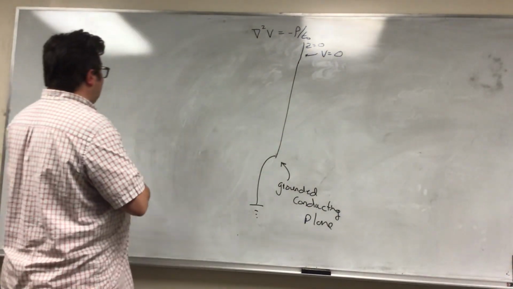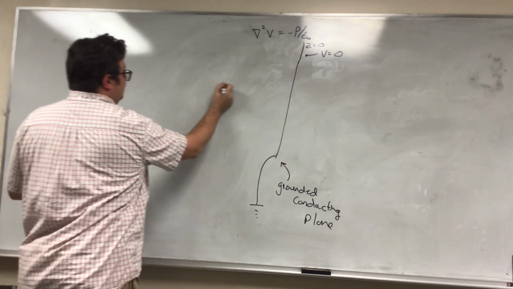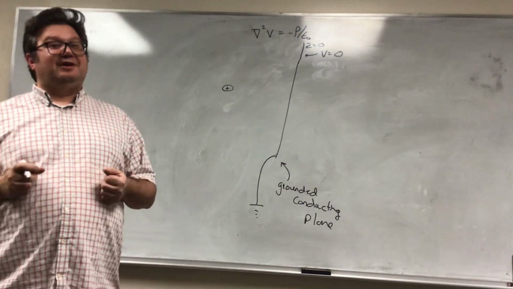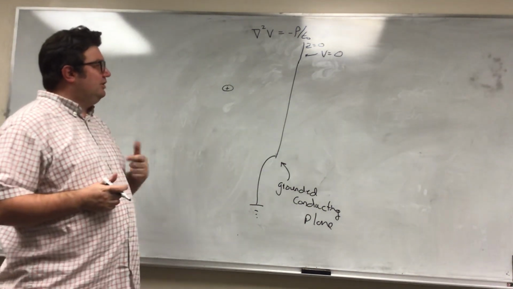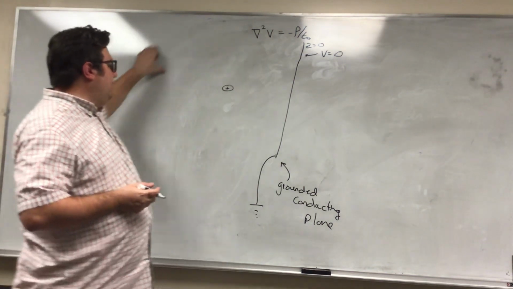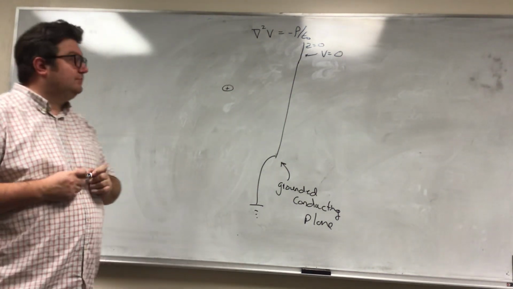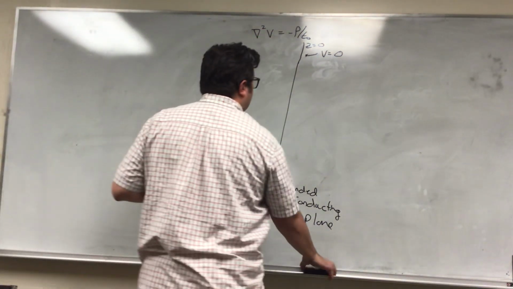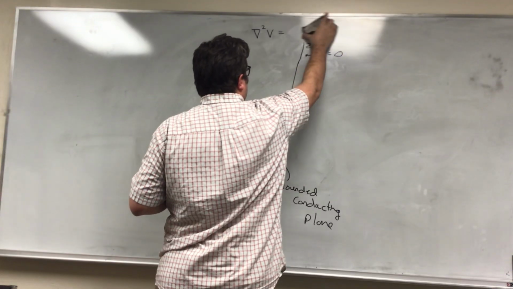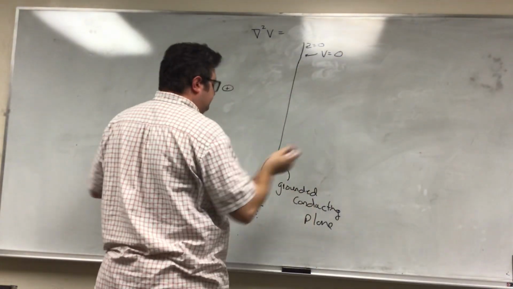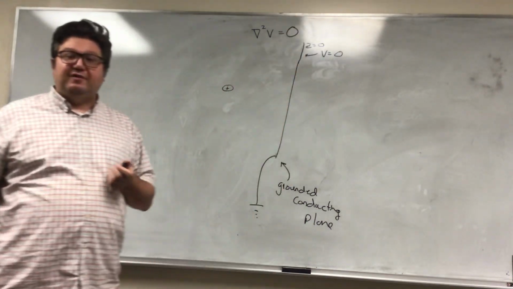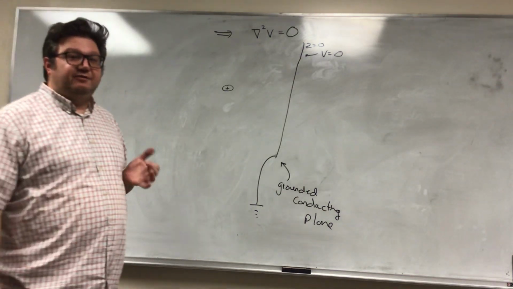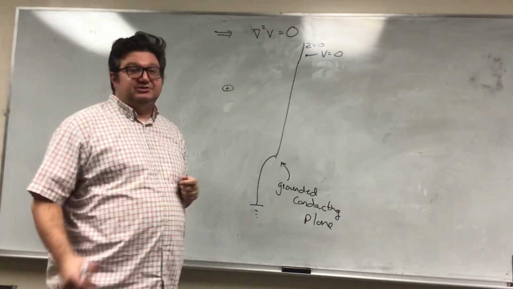Now, if we take a charge and put it here, interesting things can happen. All right, so if we put a positive charge there, then in all the space near this positive charge, the charge density is going to be 0. This, in fact, gives me a somewhat complex differential equation, which is just the Laplacian.